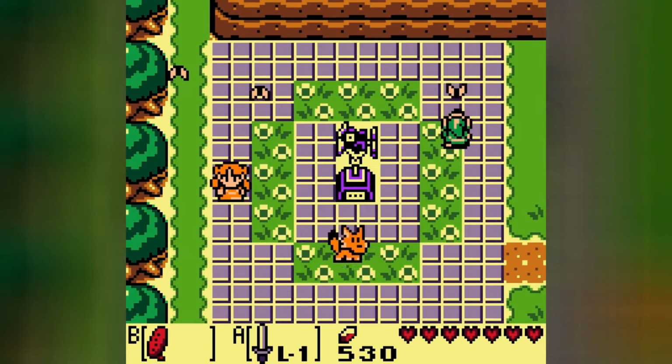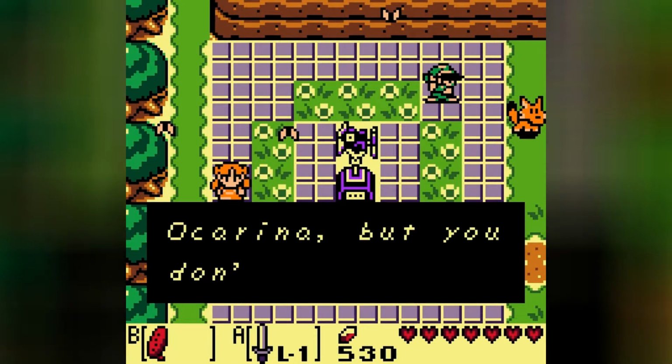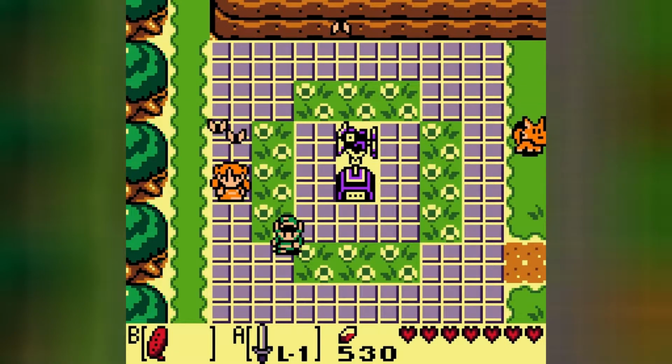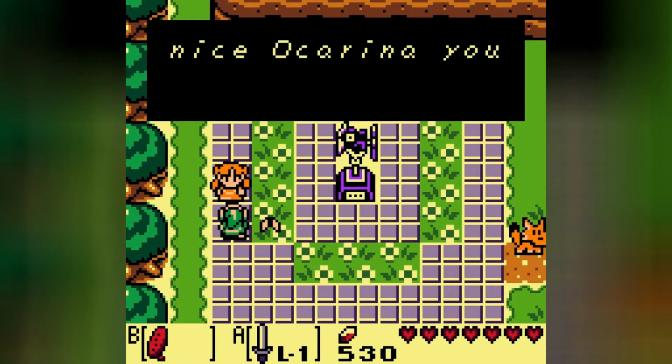First, I'm going to show you this here, because it's actually kind of funny. If you have no songs for the ocarina and you start playing it, it's an ocarina, but you don't know how to play it. Basically, it's making fun of the fact that Link loses his memory and he can't play things unless somebody teaches him.